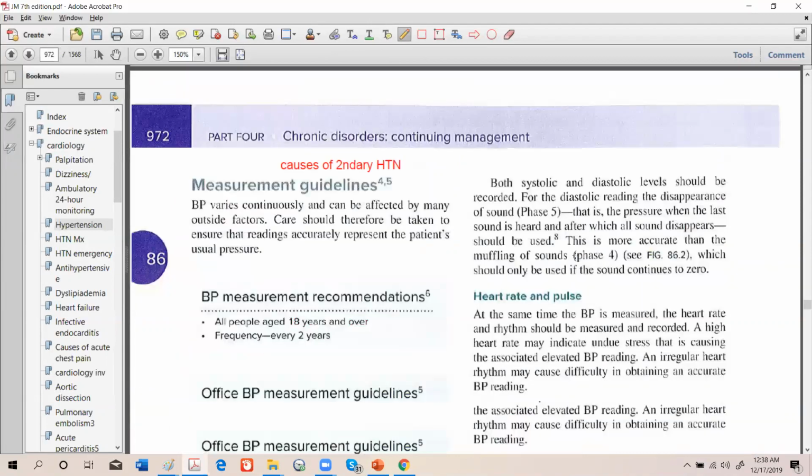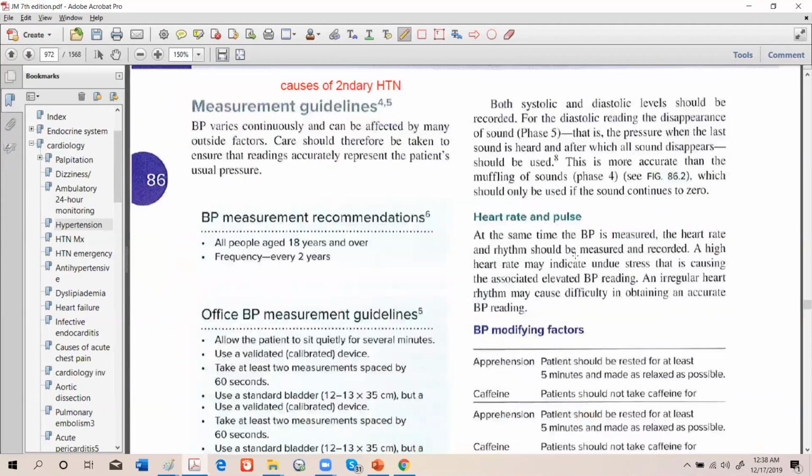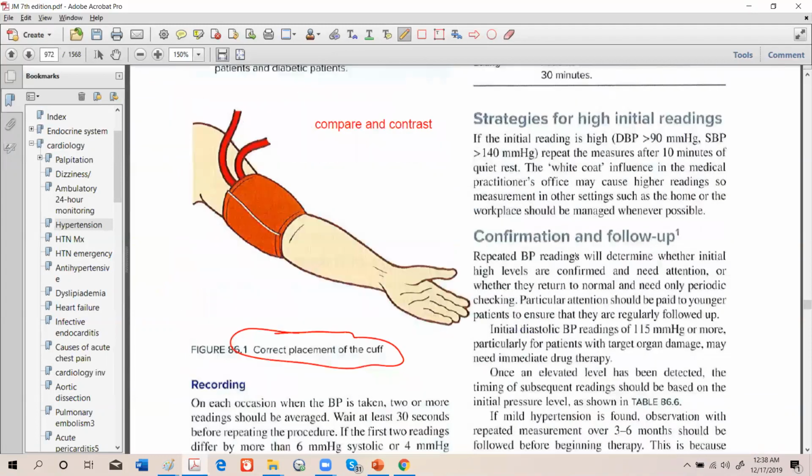Now, the question that is actually so important and a tested topic, and it's also mentioned in the handbook in the beginning pages: if someone presented with hypertension, what is the next thing you should see? Sometimes I compare and contrast, and I'm coming to that point. First, your cuff size measurement, we need to check. Small babies coming, or underage, you find the pressure is high. You at least need to check the cuff size, and also you can check the blood pressure in different positions. So this is one of the tips to remember.